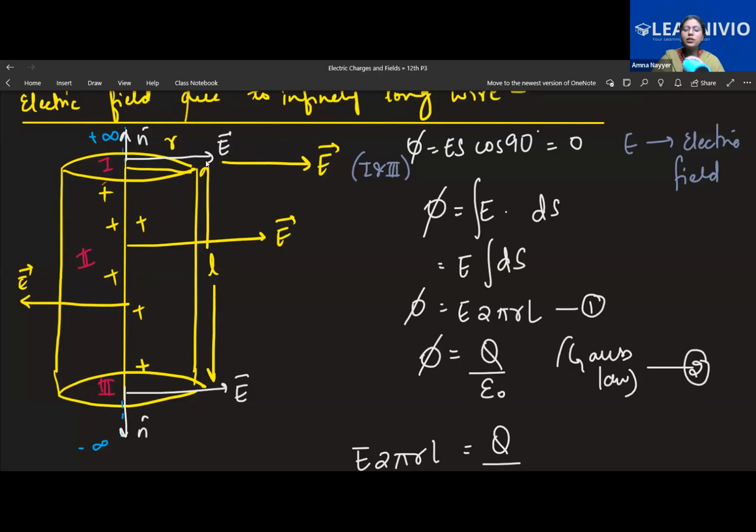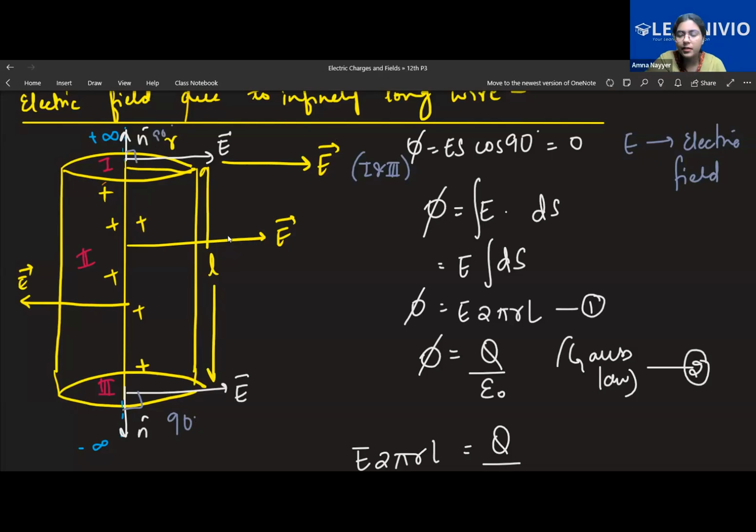So when you are calculating due to the circular part, what is happening? The circular part is present like this, so the area vector is downwards. If you put a perpendicular, it will act downwards. Electric field is towards the right. Why? Because of the wire, the wire will let the electric field come out towards this side. So this angle is 90 degrees, as well as the top one also. When you are calculating due to the top surface, the area vector will be perpendicular to this top surface. So this is again 90 degrees.